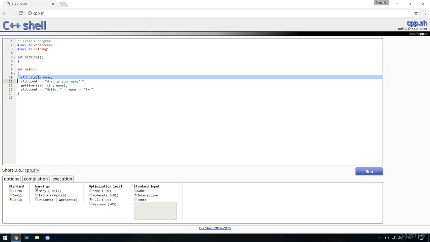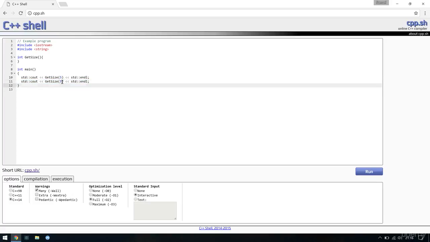Okay, so the first thing is we've got this std::cout. Let's just repurpose this for our uses. What we're going to do instead is do a getSize, and I'm going to pass it in 5, for example. And what I would expect to come out of there is the number 5, because the size of 5, I think, in our implementation of getSize should be 5. Okay, so that's one thing. And then the next line, which I'm going to replace the rest of these lines with, is going to give us, I'm going to give it a string. So it's going to be hello, for example.